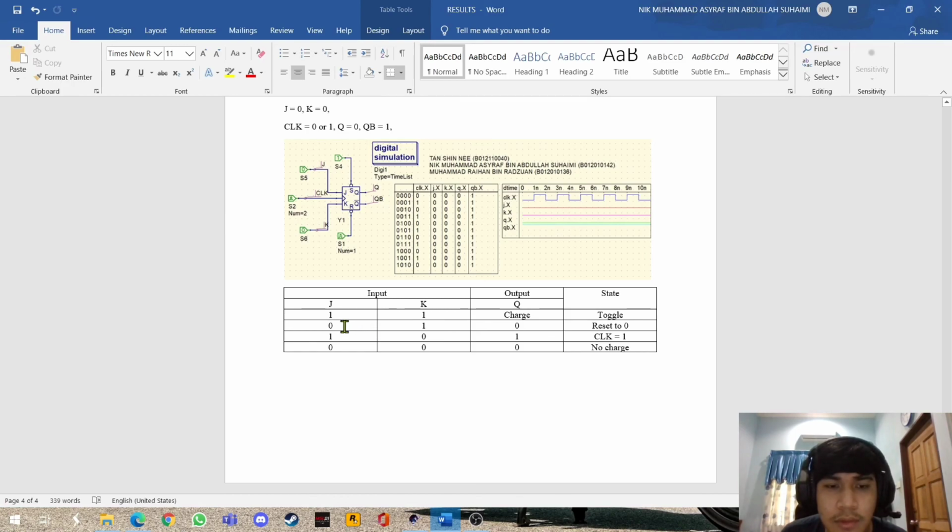Next, the input J is 0, K is 1, the output is 0, that means reset to 0. Next, J is 1, K is 0, the output is 1. Then the last input J is 0, K is 0, the output is 0, that means no change for this JK flip-flop.